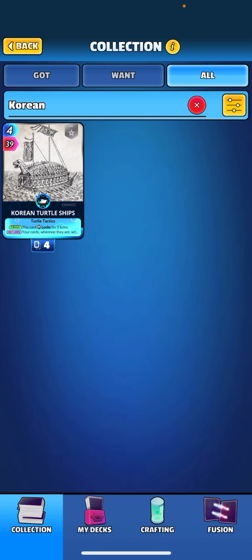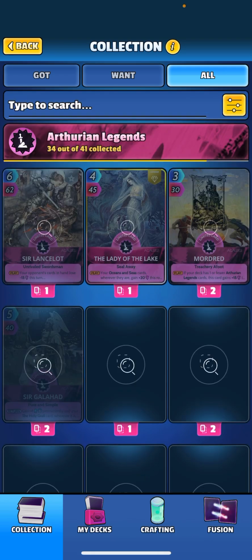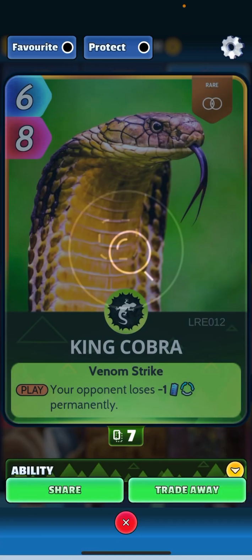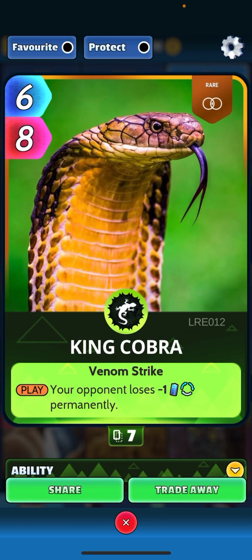Next on the list, jumping into the number 7 slot. We are going with a card I really enjoy playing, and you don't see a card like this very often. A card that specifically targets your opponent's energy regen, and I like that idea. So this card, your opponent loses 1 energy regen permanently, and this is the only card in the game that does that, and it's coming in at the rare slot, non-limited. So I think that's kind of cool.